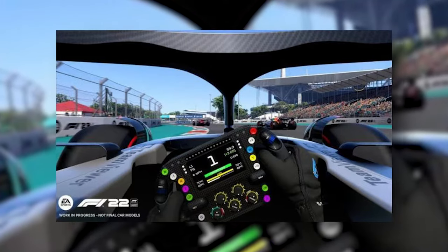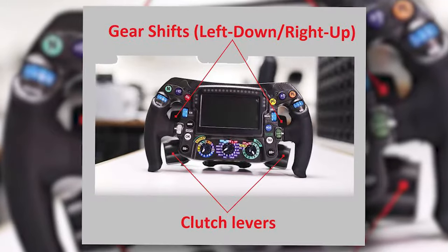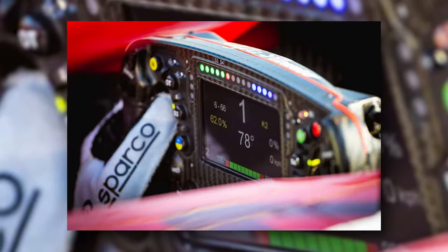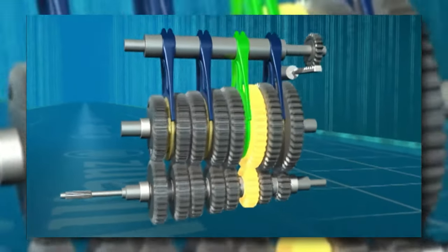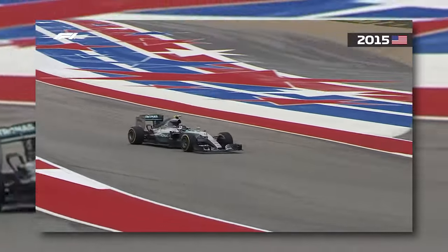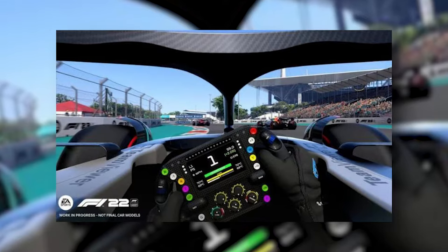Behind an F1 steering wheel are two paddles that the driver uses to shift up or down the gears. The left paddle shifts down a gear, and the right paddle shifts up the gears. Once this request reaches the on-board computer, the on-board sensors and hydraulics complete the shift change automatically, leaving the driver free to focus on the track. Given the thousands of gear changes that happen every race, the on-board computer ensures every change is perfect, something the driver simply wouldn't be able to do. And because every millisecond counts, making mistakes on gear changes — especially when there are usually over 3,000 per race — taking this action out of driver control saves many seconds per race.